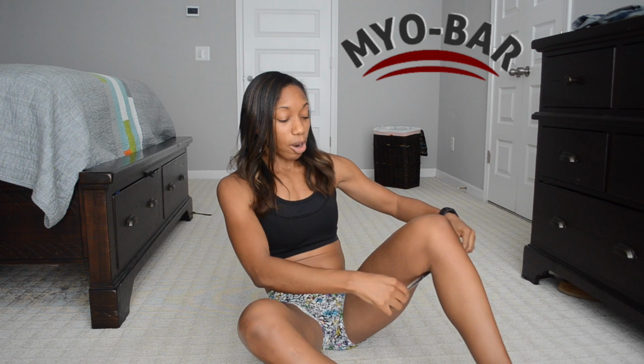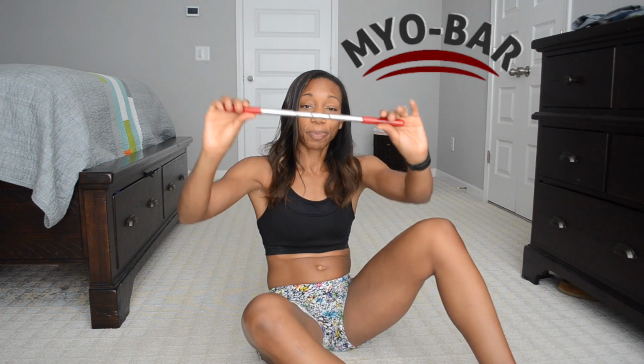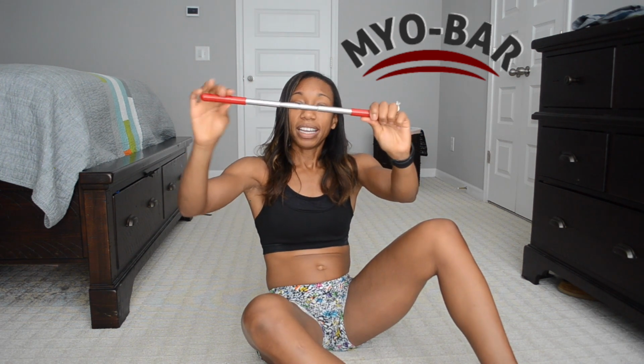This has been phenomenal. So, considering that my injury is on my high hamstring, that literally means right under my left butt cheek, I need something that can extend behind my leg, okay? So I need something where I can thread this bar behind my leg and massage my hamstring in that manner. So this works perfect, okay? And I like the grips. There's some bevels in here, and you're not gonna hurt yourself.